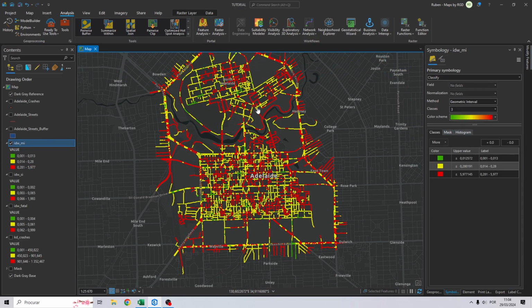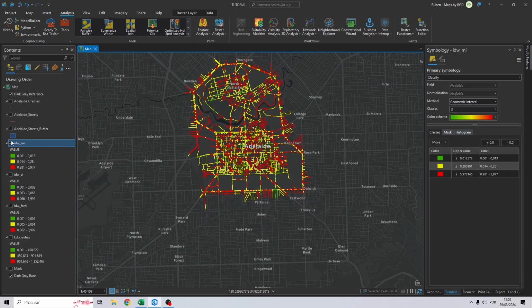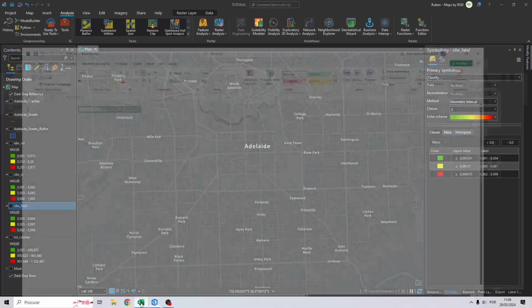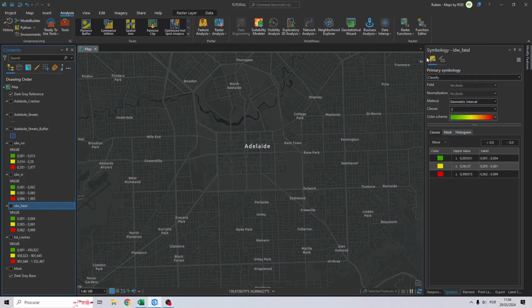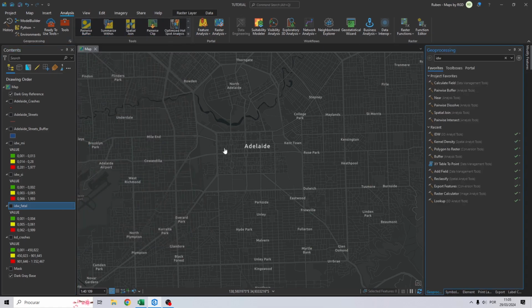So we have already represented the three types of victims, so fatal, serious injuries or minor injuries. And now we need to represent the speed limit for each street, okay? To do this, we will do a little bit different. First, let's search for the buffer once again.